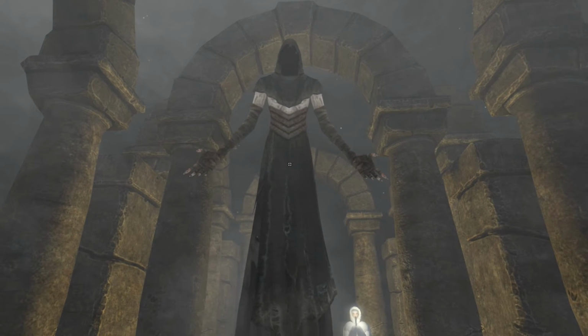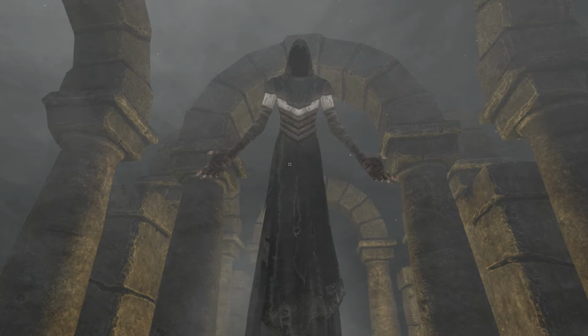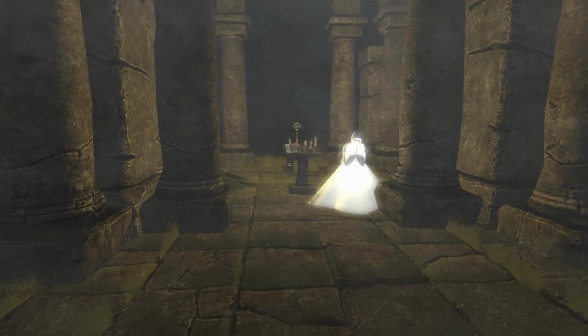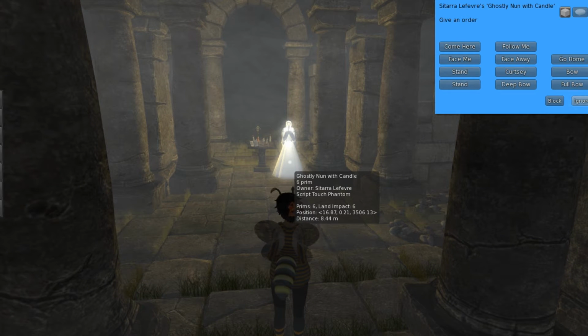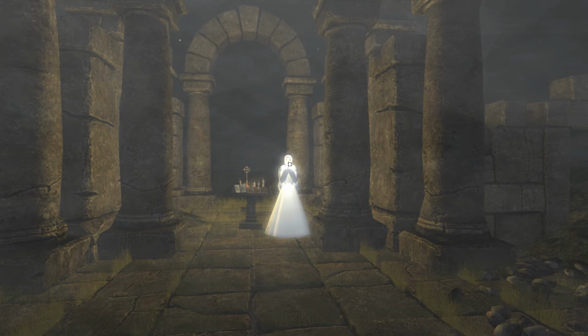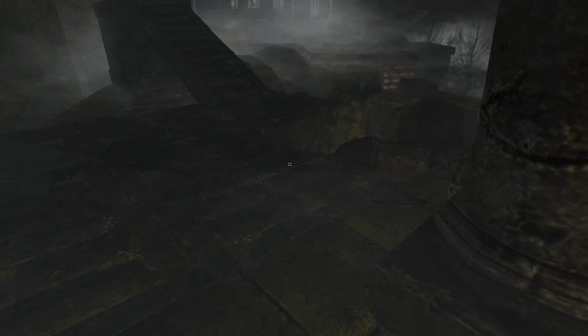Oh, looks like our friend here doesn't want us to reach the lady in white over here. We get the actual way of doing orders to her, but I think I'll just leave that alone for now. And we'll go ahead and move up to the mansion.